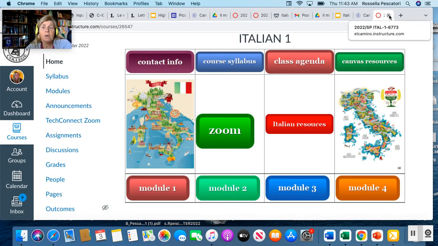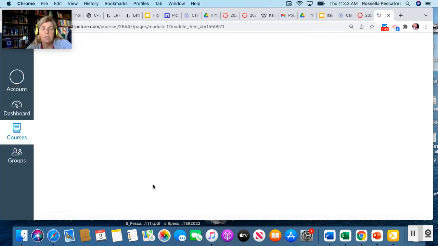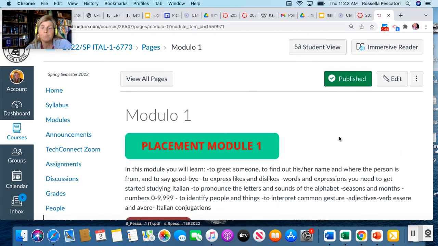So what do you do then? You click on the module you want to start. You start from module 1. You click here, and then what do you find? You find a description of the module. You find a placement. What does it mean? It means that maybe some of you already know some Italian and want to go a little bit faster.